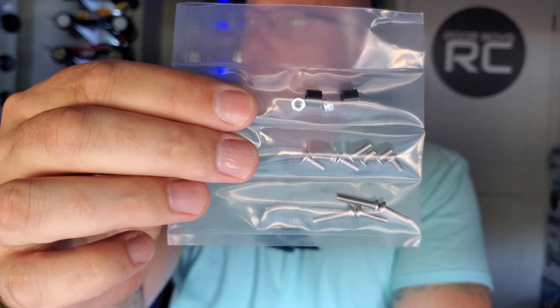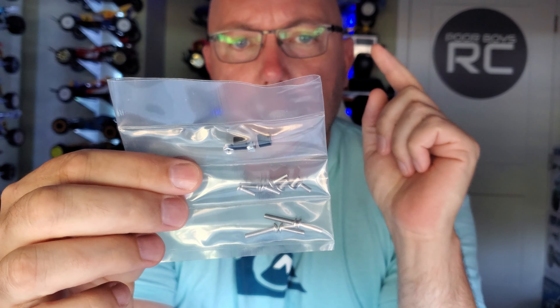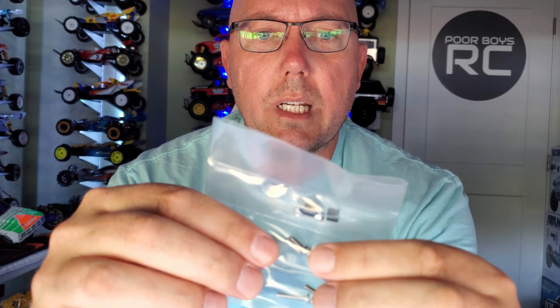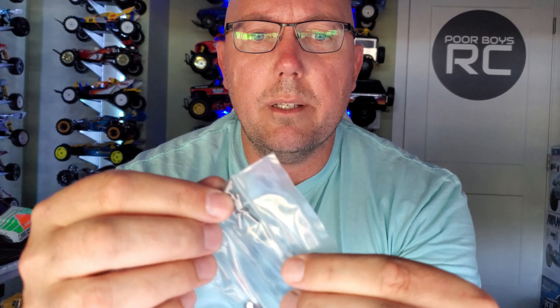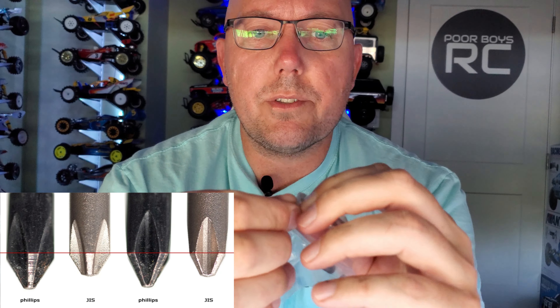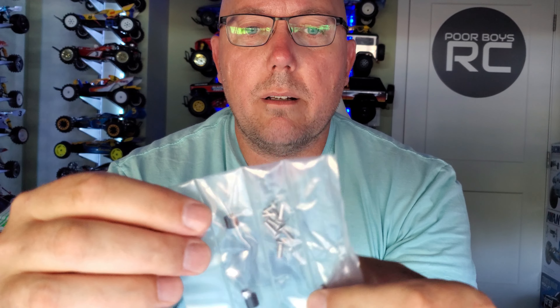The kit also comes with some nice hardware. We've got spacers for the front shocks and nice metric M3 machine screws made out of stainless steel, which is nice. Stainless is a little on the softer side — a little softer than regular steel, so be aware of that. Your normal Tamiya Midnight Pumpkin hardware uses what looks like a Phillips head but is actually JIS — Japanese Industrial Standard. This new hardware looks to be a 2mm hex, so a little upgrade in the hardware here as well.